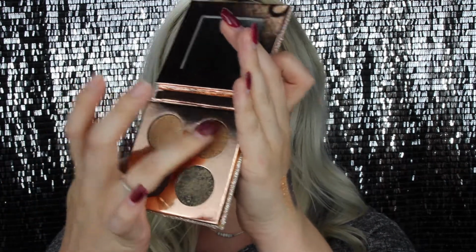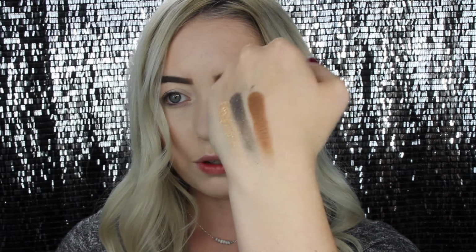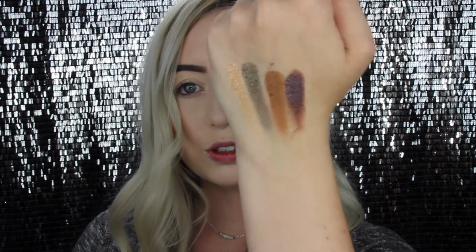So let's get into the next colors. We're going to go up here to Noli, which is a bronze color, and then we're going to swatch her right next to all those. Those are really beautiful. And for the last one, we're going to swatch Turboson. And I'll swatch Turboson right there. That's a messy swatch, but wow, okay. This color is, I don't know how to explain it. It's purplish, but kind of grayish, kind of a bunch of colors. I like them all, so those are good so far.